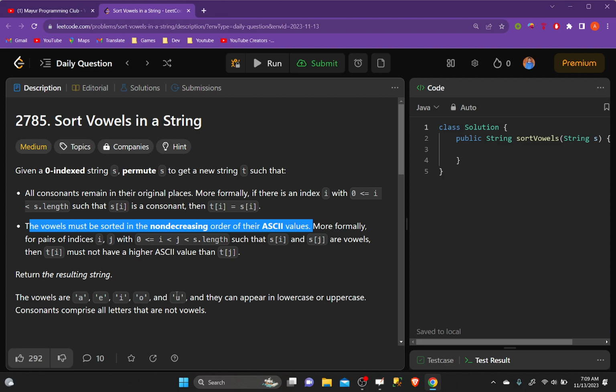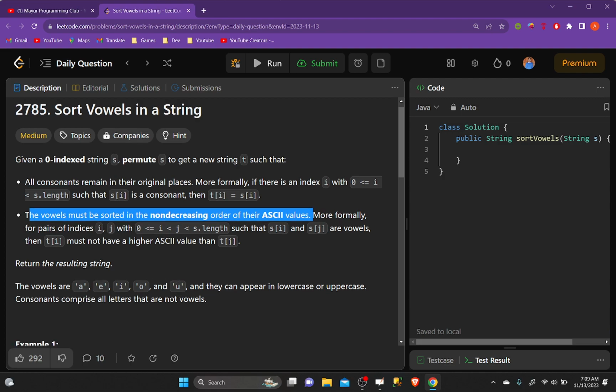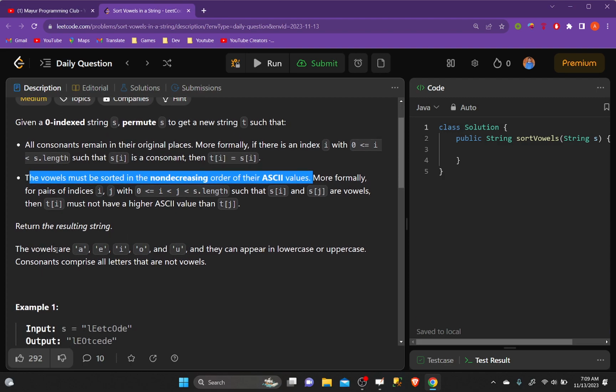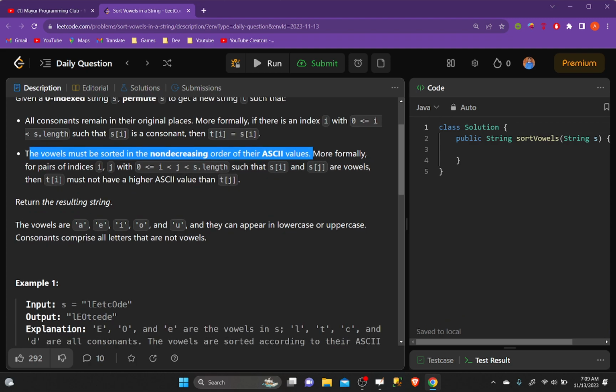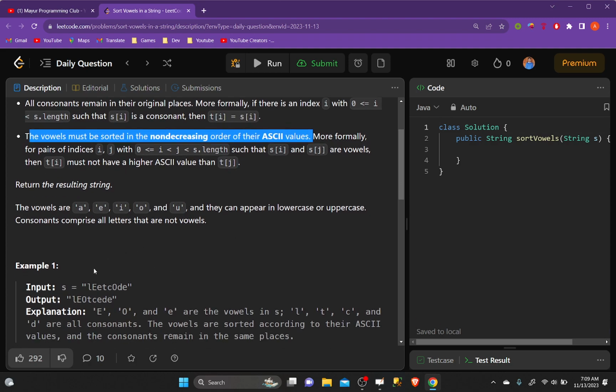let's take one of the sample test cases. And those of you who forgot what vowels were, they are the letters A, E, I, O, U. They can appear in lowercase or uppercase. It is also given that not only lowercase or uppercase letters, a mixture of them can be there. So this is a sample test case.